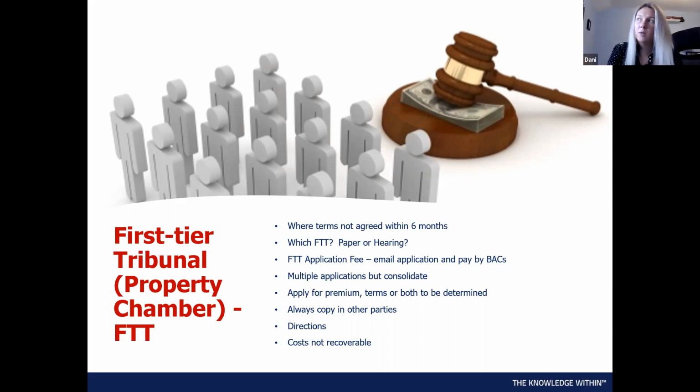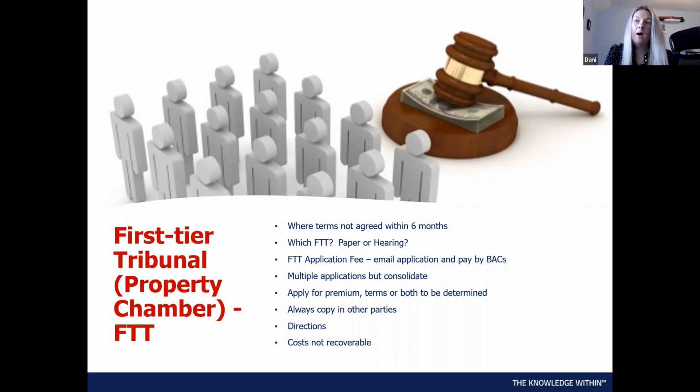The application will need to go to the relevant tribunal. So it will depend where the property is as to which tribunal that application needs to be sent to. The best thing to do is to simply look on the application form itself. One of the last pages on the form lists all of the tribunals, and it lists the counties that they deal with. So if you are stuck and you don't know which tribunal would hear your application, have a look at the application form, and that will tell you.